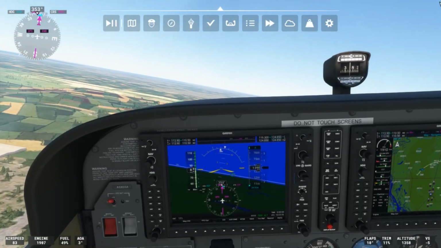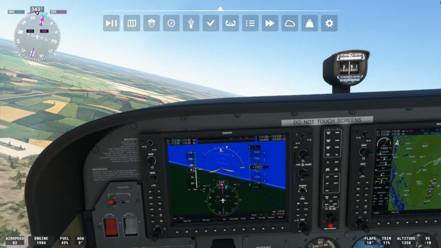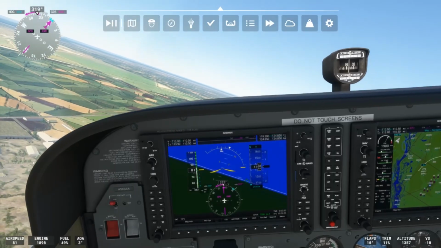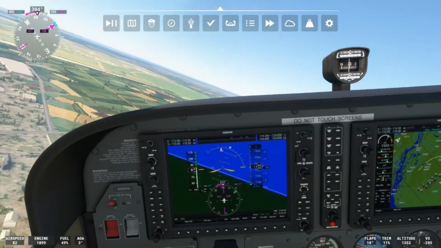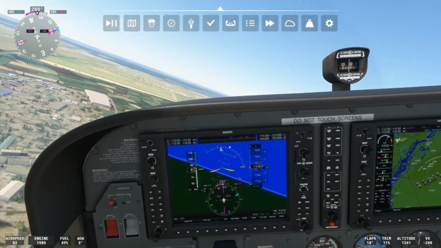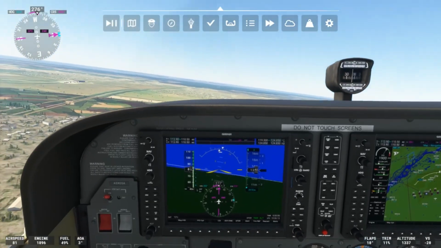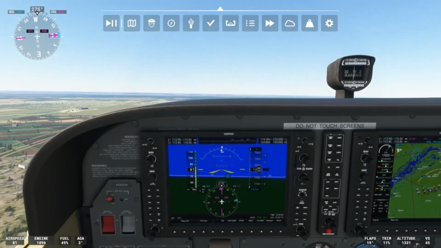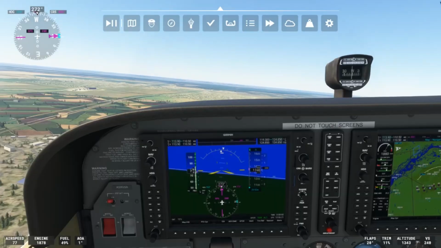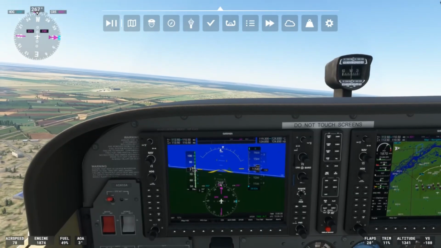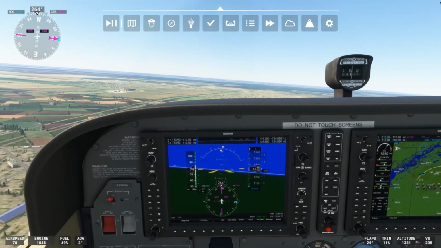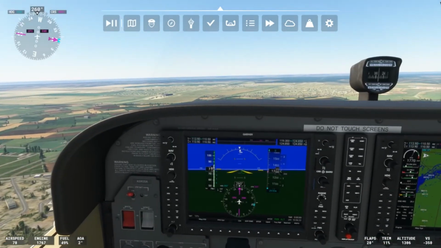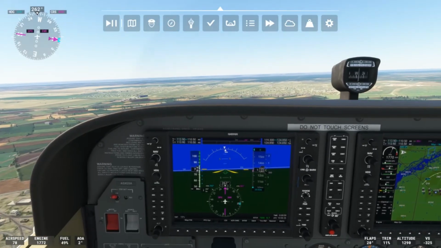After that we are making the third turn without descending, and keep our speed in the white zone, to the heading 270. After that we start our descending, and we can extend our flaps to 20 degrees and continue descending, keeping speed in the white zone. Now we have flaps 20 degrees, and speed should be below 80 knots.